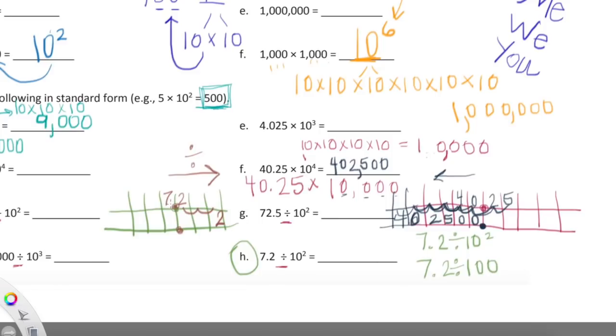And now our 7 is in the ones place value, but we're going to divide it by 100, which means it's going to hop 1, 2 place values to the right, and it's going to end up right here. Okay. How many tenths do we have in this value? We have a 0. So make sure that you include the 0 if you have a blank space on your place value chart. So what we're looking at in H is when we divide 7.2 by 100, our final quotient is going to be 72 thousandths.